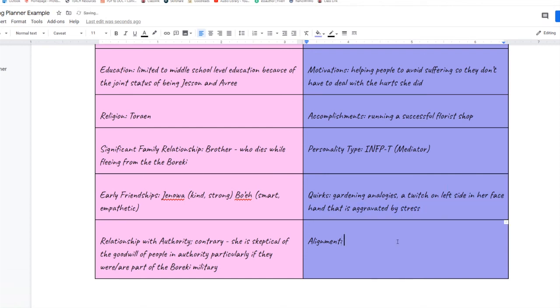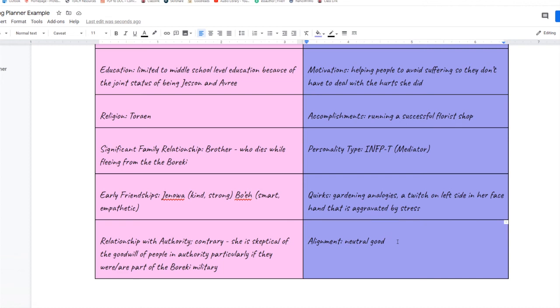And the last section for this category is alignment. This is going back to the video that I did on character development, where I discussed how you can use systems that already exist to help you govern what kind of choices your character would make. In particular, I referenced how D&D has an alignment system that helps people who are role-playing for the first time figure out how to play a character who is different from themselves. So for Auntie Ida, she would fall into the neutral good category of alignment as described by D&D, although you can find a couple of different ways that the terms are put out there.